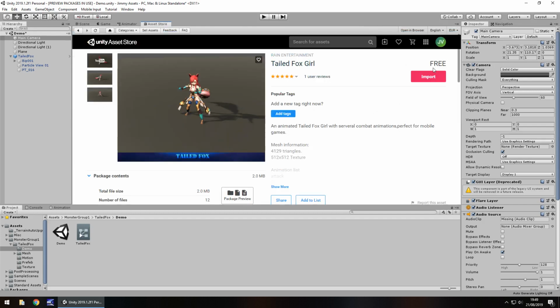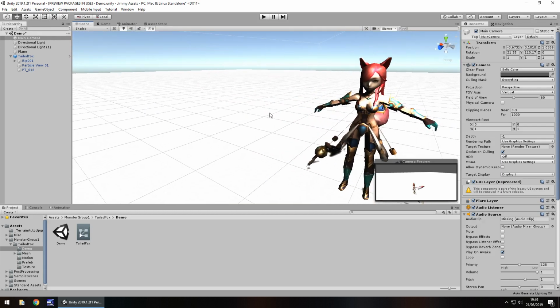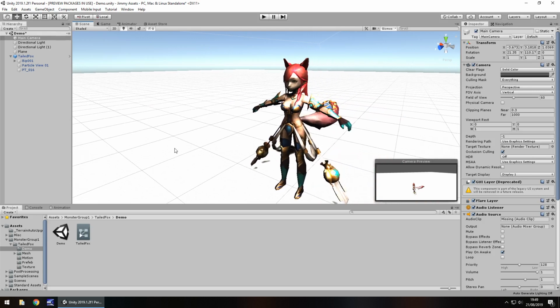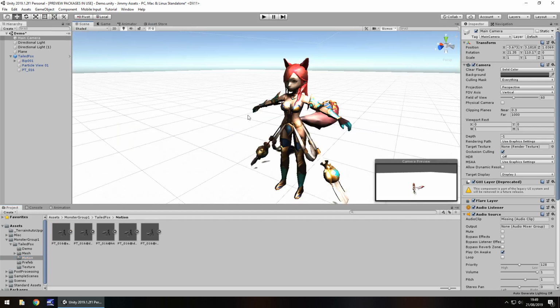Price is free as of recording this. Don't forget, assets change price all the time, so it may not be free when you play it. It might be, but I think this is more likely going to stay free. It's a nice asset for free anyway. Usefulness, obviously, prototyping, mobile gaming. Yep, it's going to be useful for them. And in the way of extras, not really anything at all. You can't really count the animations as extras because it does say it comes with animations in the actual asset package page.